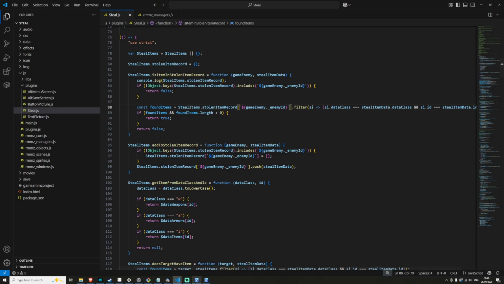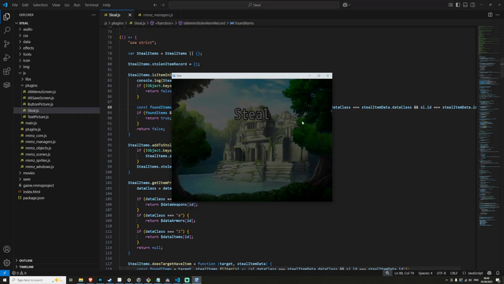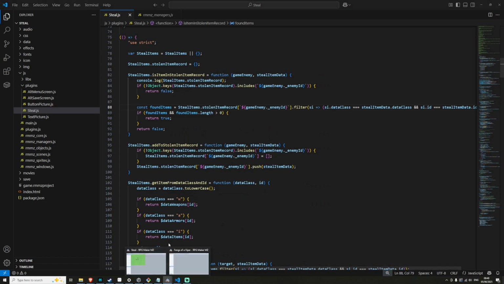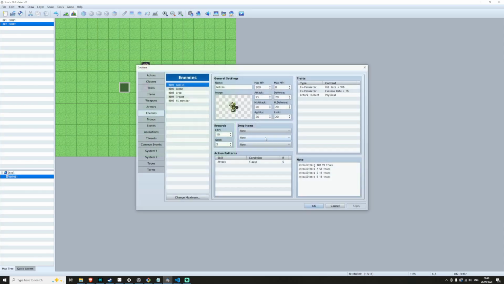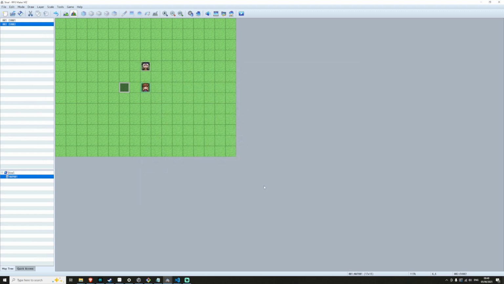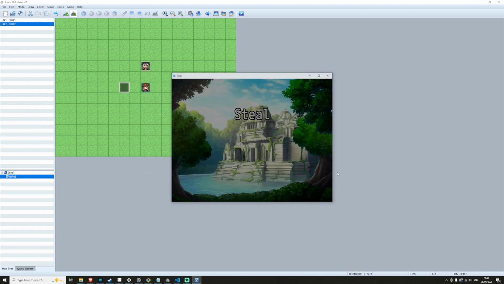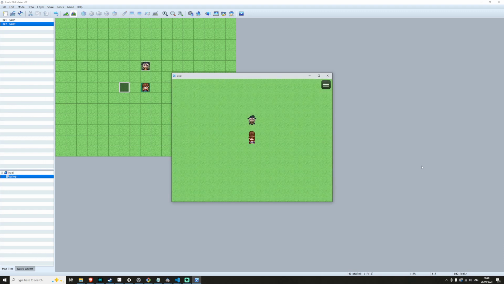All right, so let's just test on a fresh project, and just for the sake of testing, I will up the chance, even though I've been hitting them pretty lucky. Okay, so we'll just get the level ups.